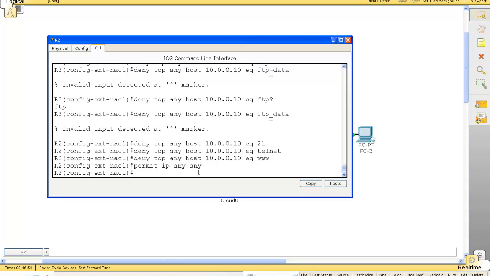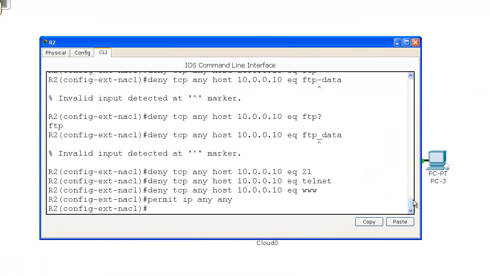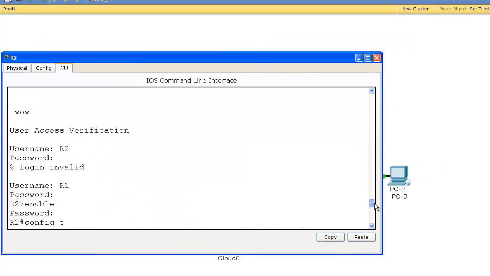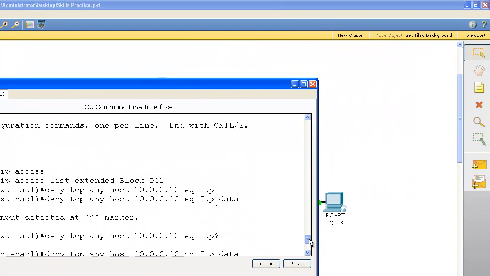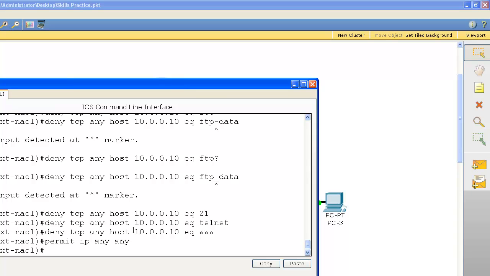Now, in this case, they wanted it to go out to the internet. Do not allow traffic from the internet to PC1. So we're not blocking PC1. Actually, I guess we are blocking access to PC1. So what we want to do is then go to our loopback interface and do the regular command. IP access group, and then whatever we named this thing, which was, I have no idea. Oh, block PC1.